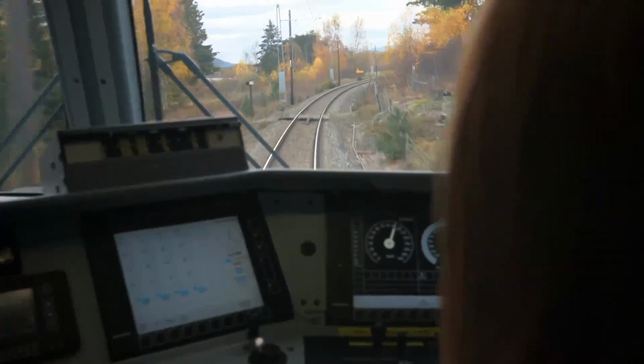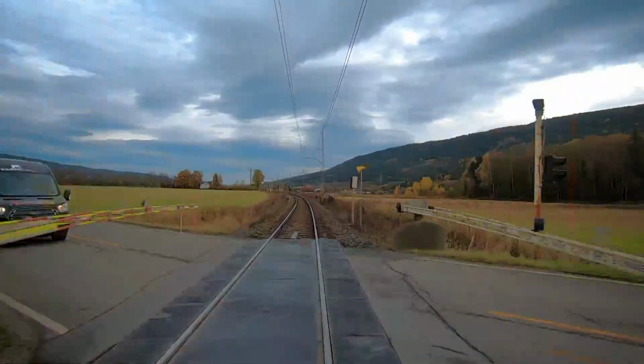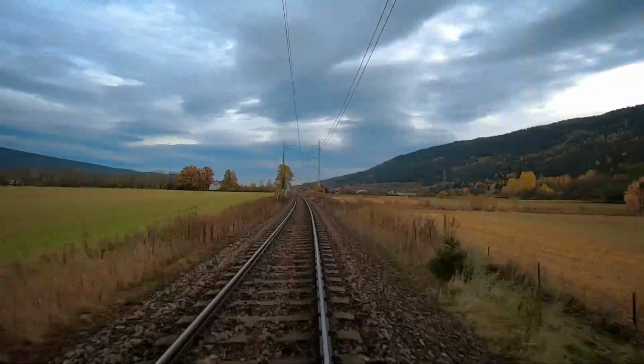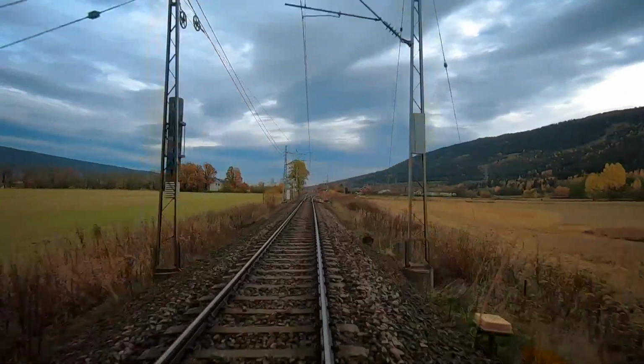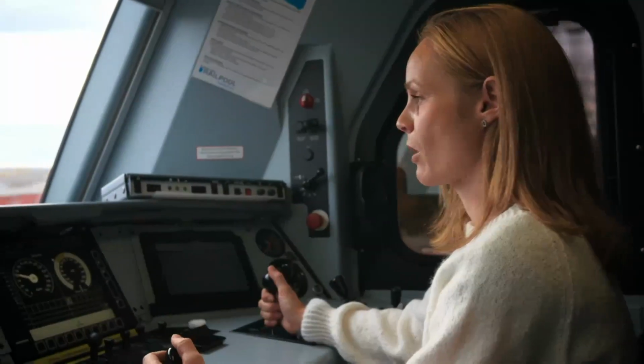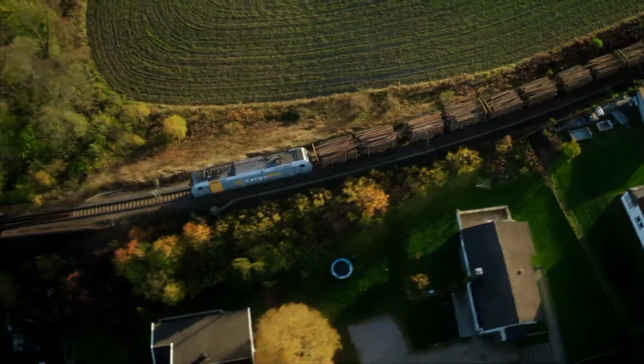Colliding with a vehicle stuck on a railroad crossing is every driver's worst nightmare. If you hit a tractor with a train, that might hurt, actually. I haven't hit anyone, luckily. But I've had near misses earlier, and of course that kind of marks you. It's not something you can really imagine before it happens.